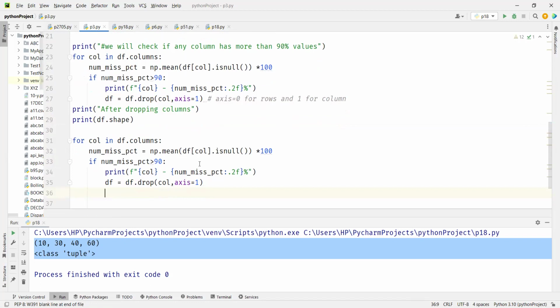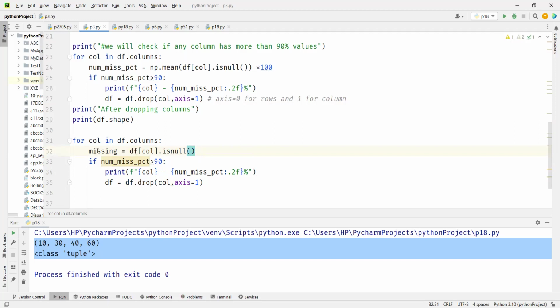So I'm going to say for column in df.columns, missing equal to. I don't have to calculate the percentage, I don't need to calculate the total. I will simply check if it is missing or not.